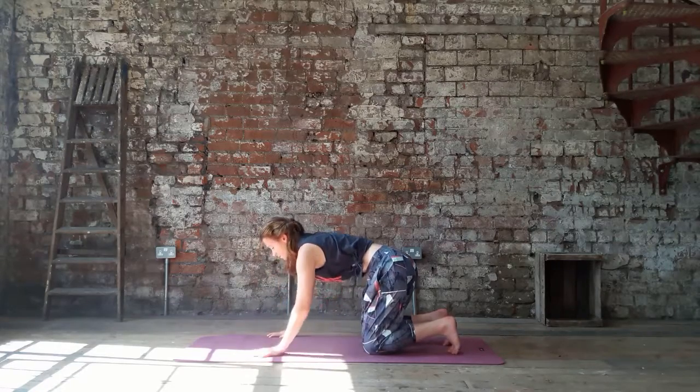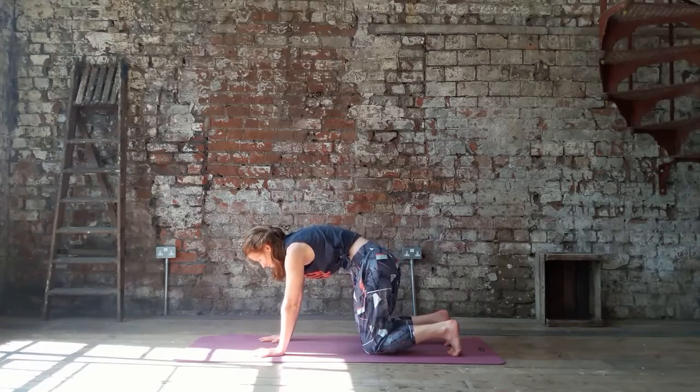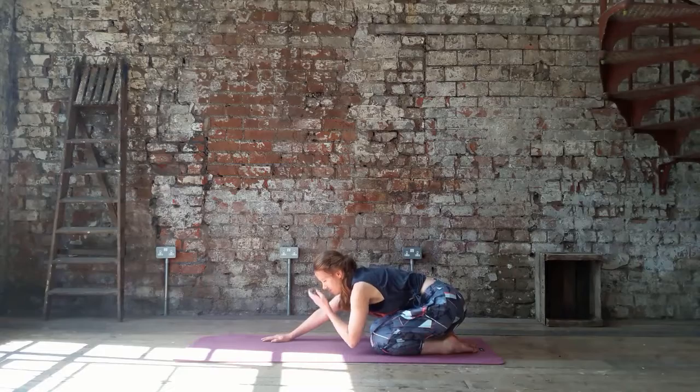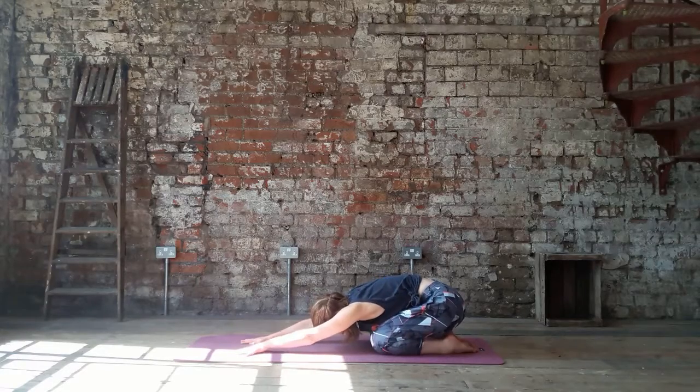And find a few cat-cows. And just arching your spine, rounding your back. And then sit back towards your heels into your child's pose. So move to sit back and just sway from side to side a little. Find a little stretch for your arms and your shoulders and your rib cage.